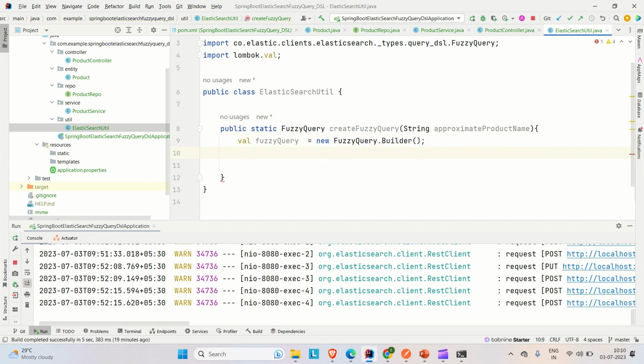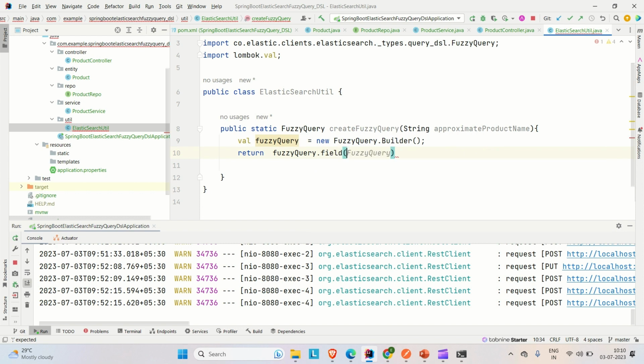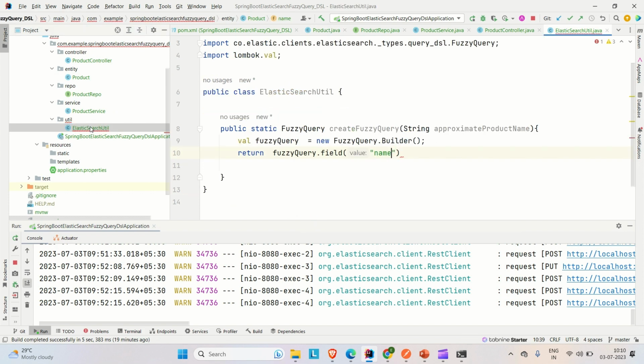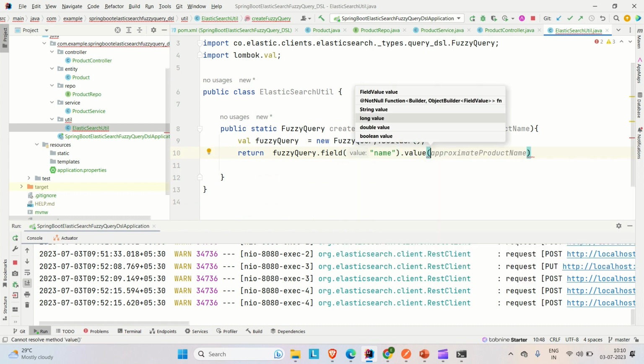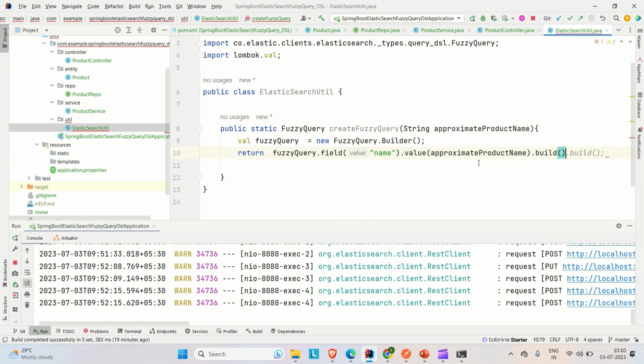Now let me design our query. Return fuzzy query dot, we'll pass the field name, and let's say the field name is name, and this should be coming from here, right? If we go to the product, you can see this is the field name, which is name, and based upon this name we are going to do the search. Now we have to provide the value, and that value we are going to provide from the API, which is approximate product name, and then we have to build it, and that's it. You have to return it. So we have created the fuzzy query based upon the name.